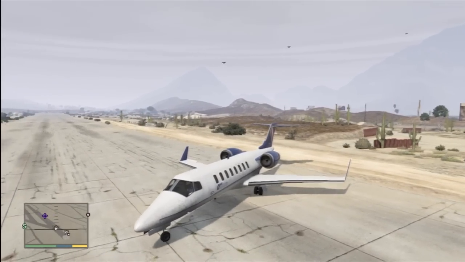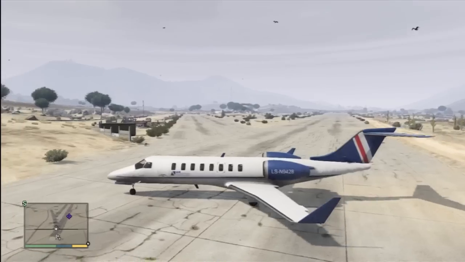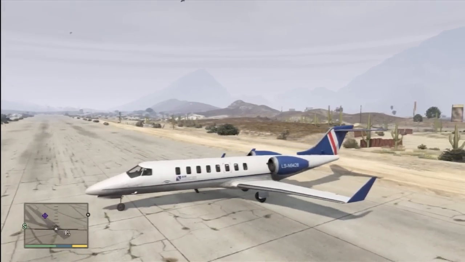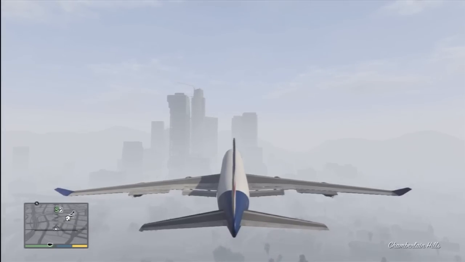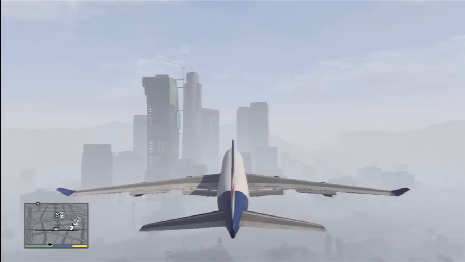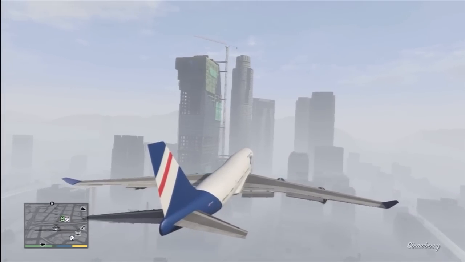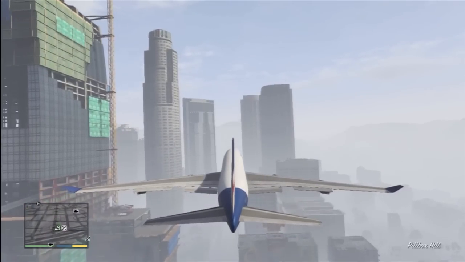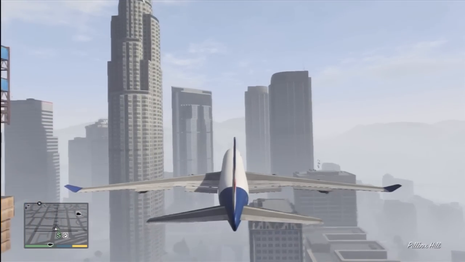But what you want to do is repeat this process, take off again, and then come in and land again, and that will increase your flight skill faster. So there you have it. It's just take off and land, repeat to fade, and eventually you'll get to 100 flight skill, which means you'll be able to fly these bigger planes a hell of a lot easier because you'll have more control over the plane. But watch out for tall buildings, as you're about to see, because they're crashing into one.